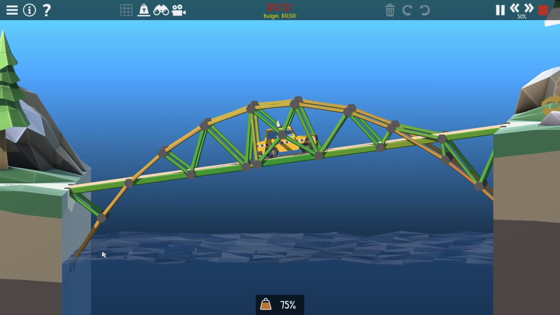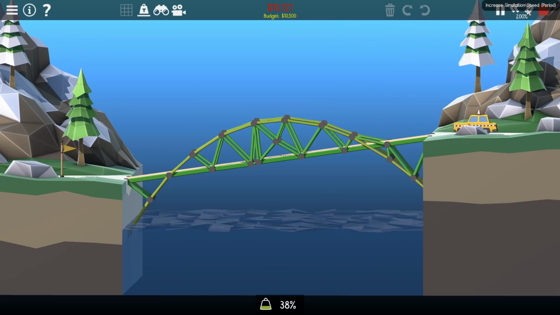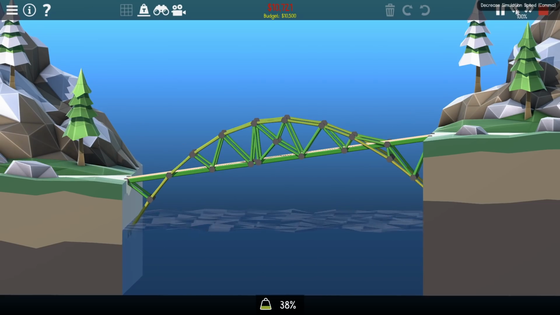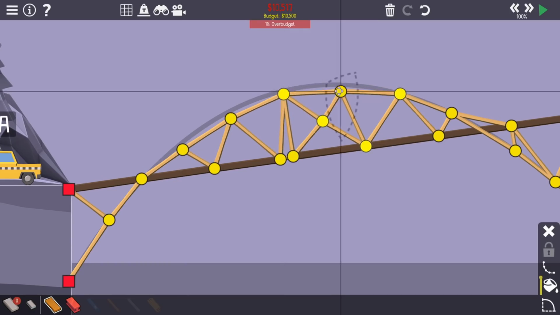Whoa. Whoa! Okay, this is good. I like this. Go faster. Drive back quicker. Yes! Yes! Okay. $200 over budget. I can easily fix that just by making my triangle smaller. And whatever this mess is, I don't even know what this mess is right now.